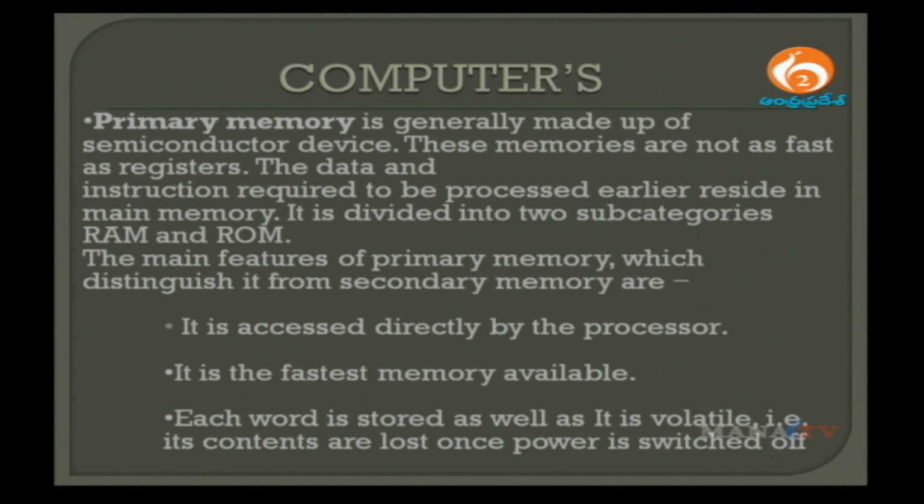Yes. So when I speak about primary memory, what is it like? Do you know? Yes. It is made up of semiconductor devices. It's a basic semiconductor device. Those memories are not as fast as registers. I was talking about registers, semiconductors, and silicon chips when we were talking about the CPU. Weren't we? Yes, we were. So these primary memories are made up of semiconductor devices, and the memories are not as fast as the registers, because registers are a little bit faster.